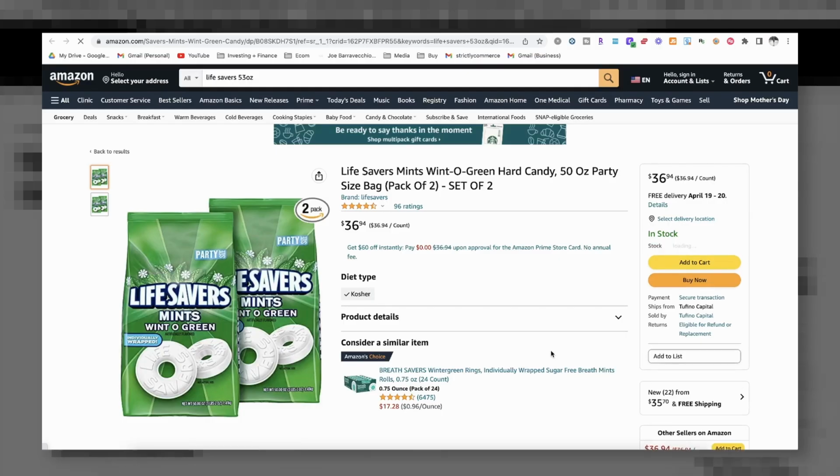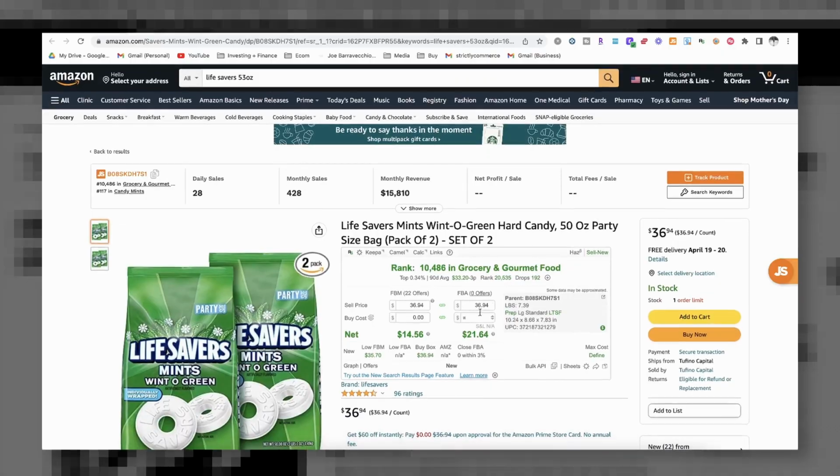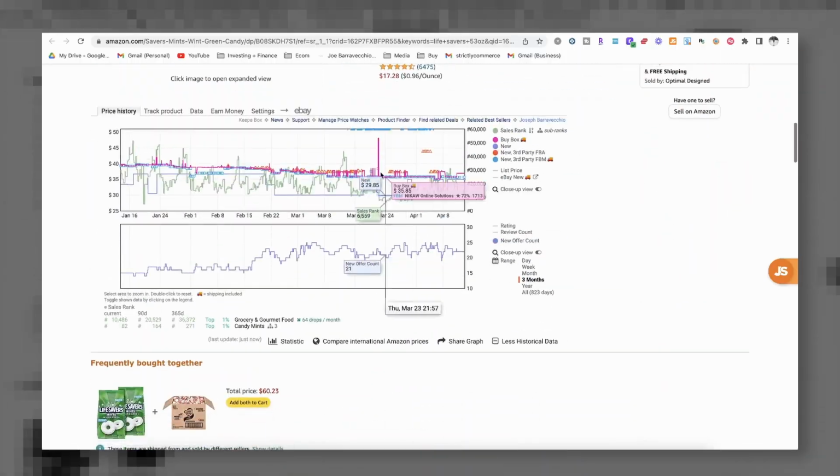I'm gonna assume that this is a pretty high rank. No, I assumed wrong. So these are 10.48 per, oh, there's no FBA. Oh, let's check this out. These guys are 37.50. Could probably sell it for a little bit more. 10.48 times 2. You know, we're green without shipping.